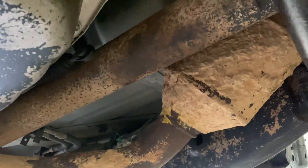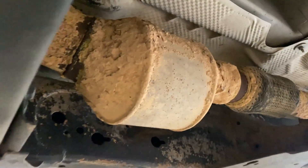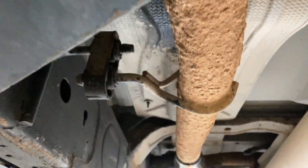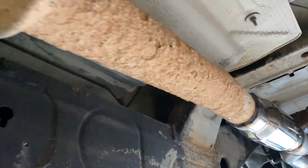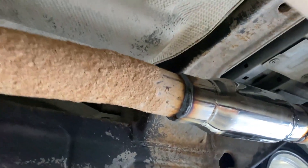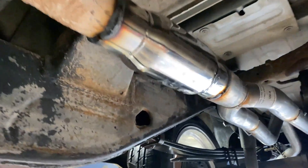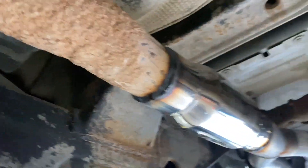It's got catalytic converters there and there. It's got mud cake today — that's on the menu. Then it winds into a single, and it's got the dreaded third cat that everybody hates, then flex pipe, then three to two and a half inch pipe, also really nicely caked. He still managed to do a really nice weld on it as you guys can see.